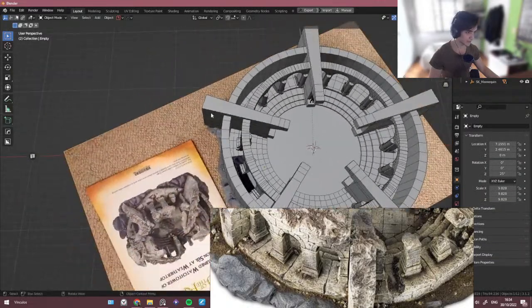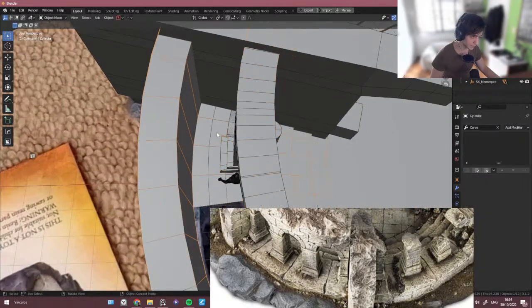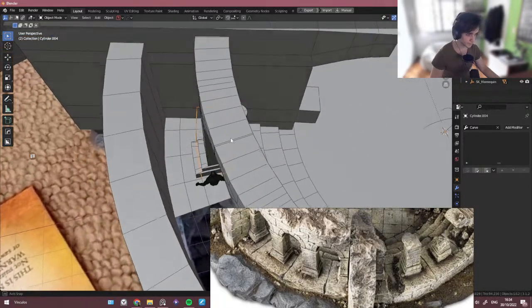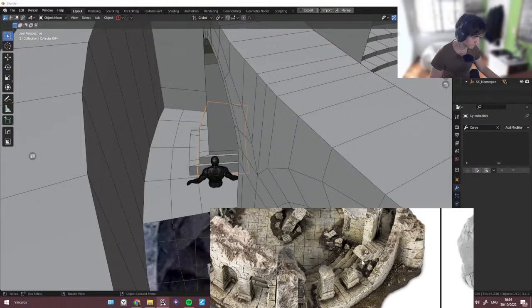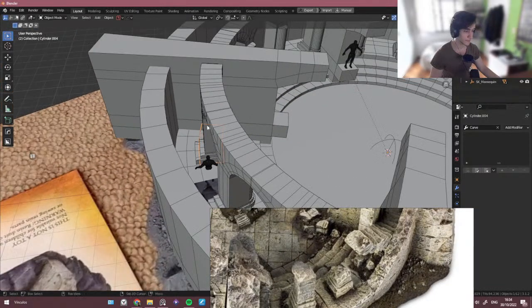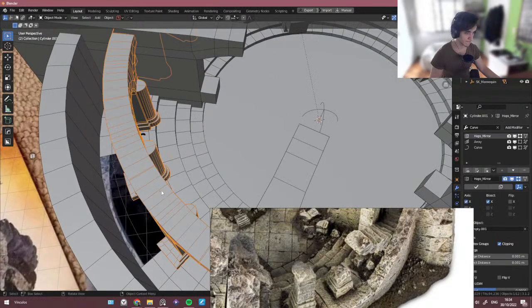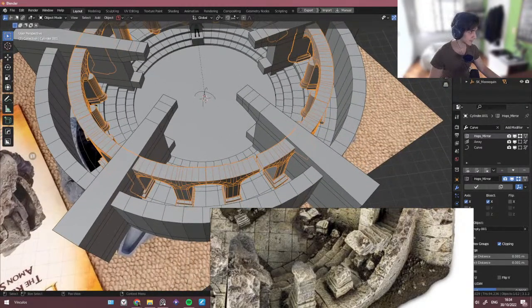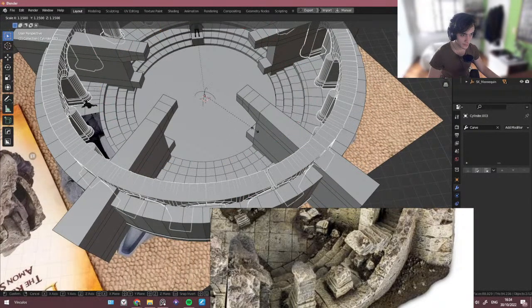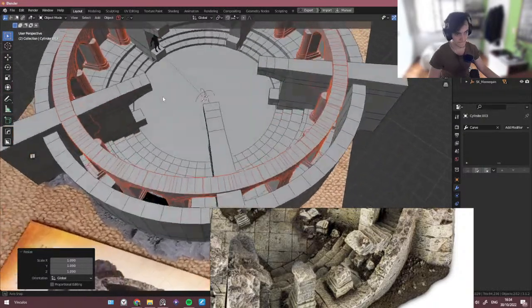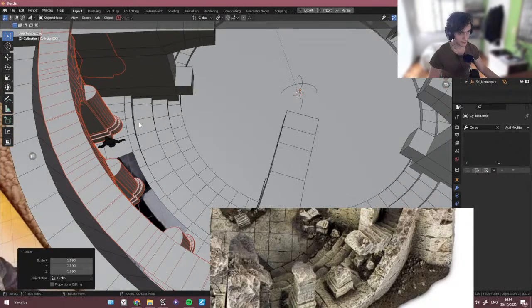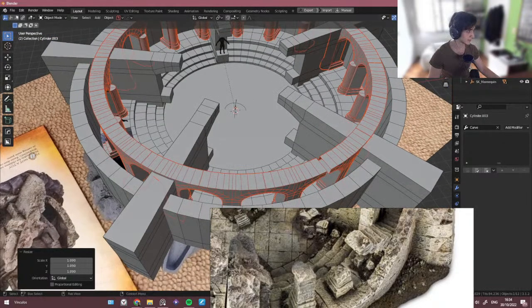What was the stair? Here, let's continue with that for now. Okay, that's better. Save it.